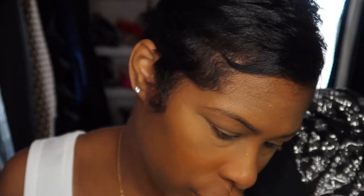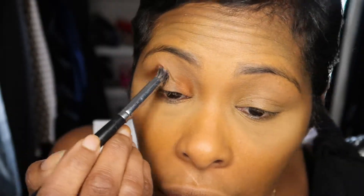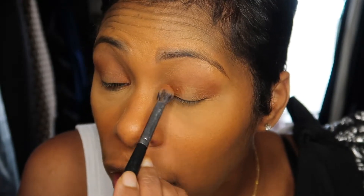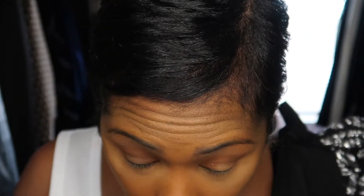Let's start with the Morphe E22 brush. I'm going to use this color in the corner — there's no name on the color — and just stamp it and blend it. I like Huda's shadows; I get nice pigment and they blend really well. I like her small ones because I don't like her shadows enough to be paying $60 or $70. She did great coming out with the smaller ones because this is more my vibe — Huda is not that deep for me to be paying $70 for her palette.